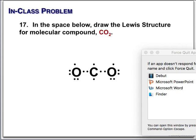Now we can easily make a bond here, can't we? Bond here, no problem. But that would only give our carbon 2, 4, 6 electrons, wouldn't it? That's not enough. So what we're going to do is take one of these electrons, move it up, move one of these guys down, and we'll make a double bond. Right? So this is a double bond now.